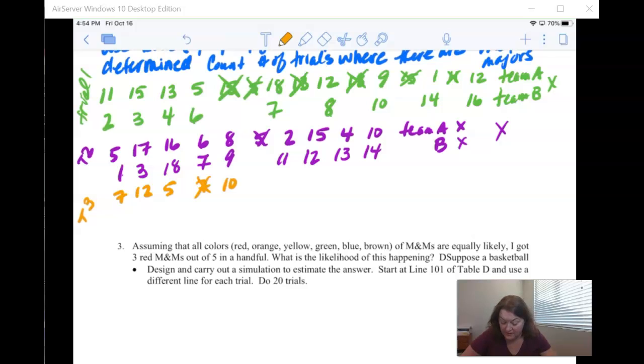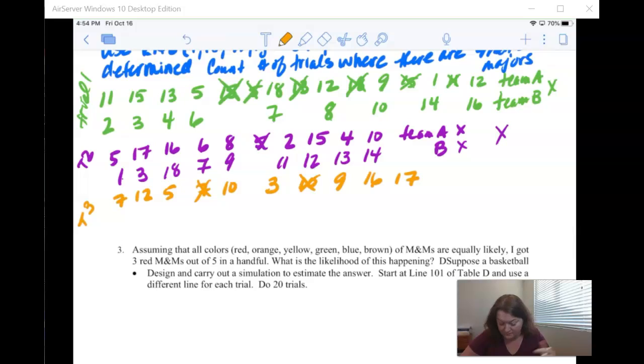So I have 4. The next group is a 3, a 10, that gets crossed out, a 9, don't have one of those yet, a 16, don't have one of those, so 3, 4, 5, 6, 7, 17, and then another 6. Ooh, we don't have a 6. Okay, so 3, 4, 5, 6, 7, 8, 9. There is team A. Are they all math? No, we have a 16 and a 17. What about team B? Well, the ones that are left would be 1, 2, 4, 7, it looks like.